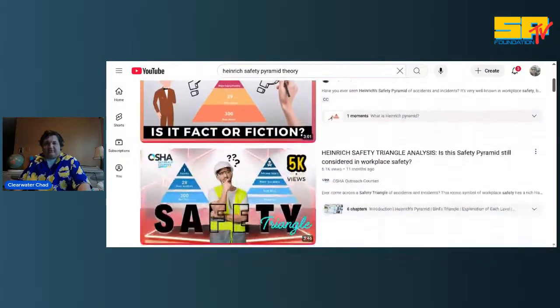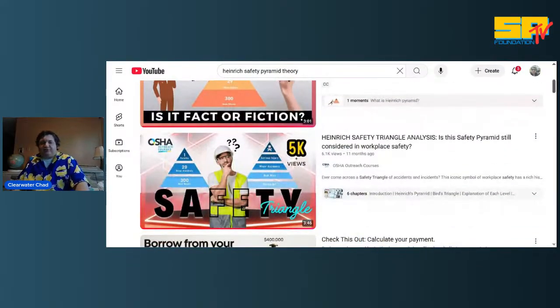That's great you're here. It's the Heinrich safety pyramid. So just for review real quick, William Heinrich, 1931, he worked for an insurance company. He reviewed over 75,000 injury prevention reports, and his findings were that in the workplace for a worker, if you did something unsafe 300 times, at the bottom of the pyramid you have 300 near misses. In the middle of the pyramid, you have 29 minor injuries and 1 fatality at the top of the pyramid. Pretty much meaning it's good to always work safe.